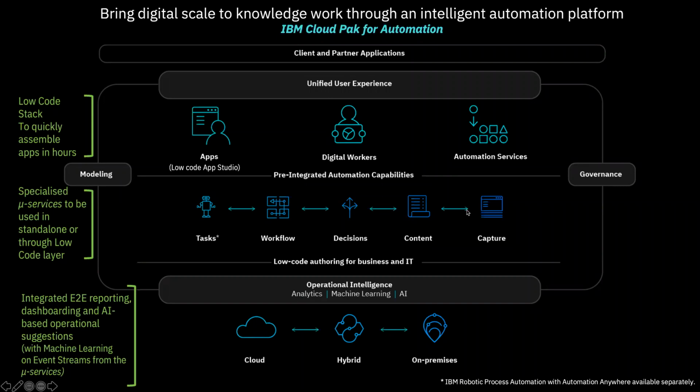Okay, and the last point about operational intelligence is that every single one of these services is streaming events. Whoever has done what at any point in time, or attempted to do anything with it, will be registered into one big bubble, one big data warehouse that we are delivering on top of the Elastic Stack for the ones who know about it, which is an open source layer, which is consistent actually with the Red Hat acquisition that we've done. So our goal is to make sure that we deliver the most modern kind of tools with the broader adoption ever.